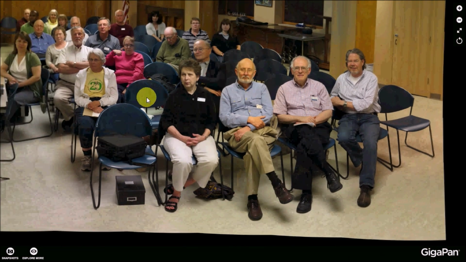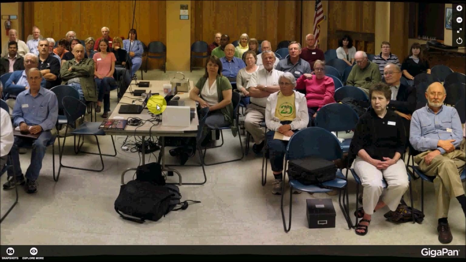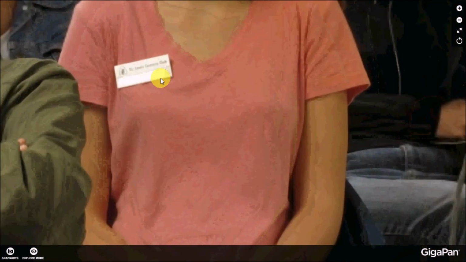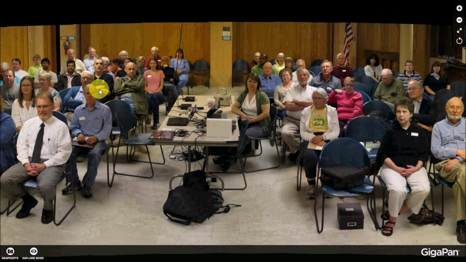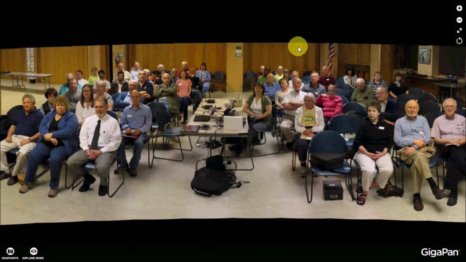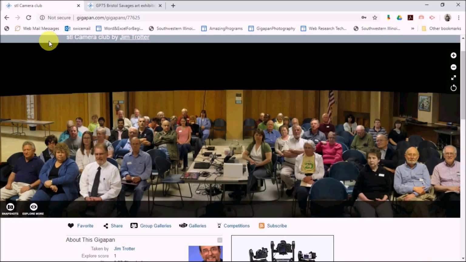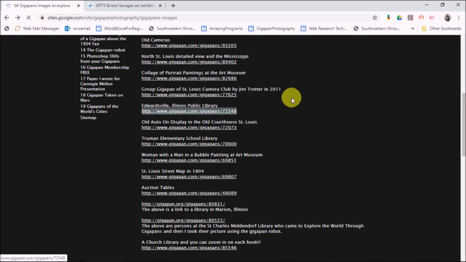and you could hold up photographs that you've taken, snapshots of your family. If this was a family reunion, you could actually take pictures, hold up pictures of your great-grandparents and so on, and you could zoom in as people are holding up pictures of their great-grandparents or their grandchildren, whatever, zoom in on those items as well. So that's another way of using the GigaPans in your work.